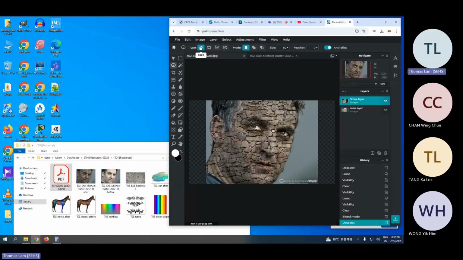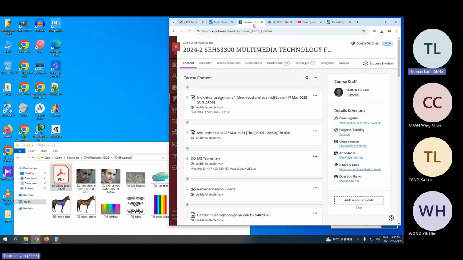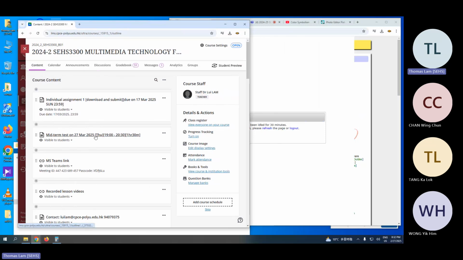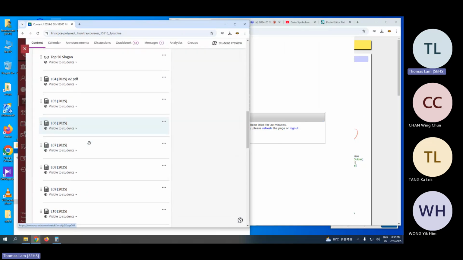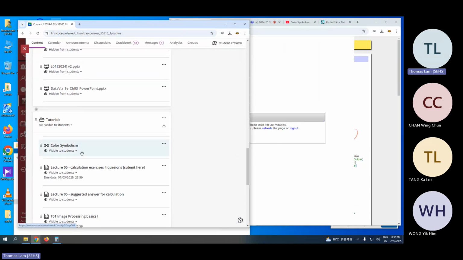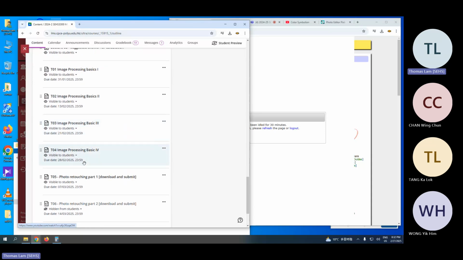And last but not least, again for tonight, if you take a look at the exercise for tonight, you are not required to do this immediately.